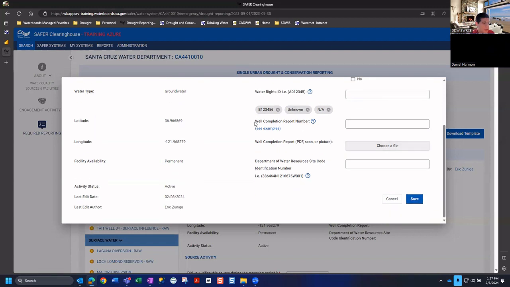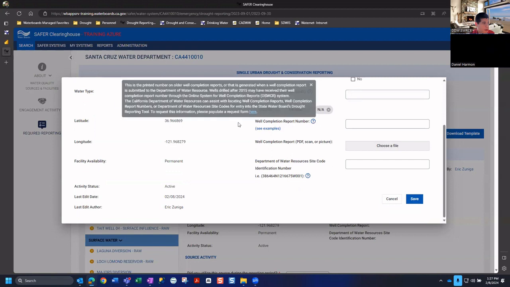Okay. For the well completion report number here, this is typically these older well completion reports. We have these well completion reports from the well driller when they were initially drilled, and there's an identification number on there. Now, the OSCAR system has a system of digitizing these well completion reports.